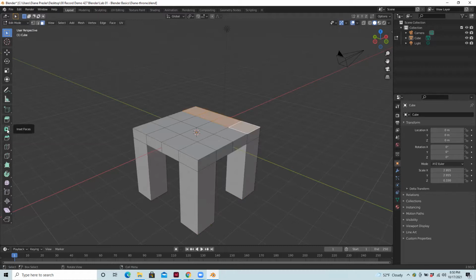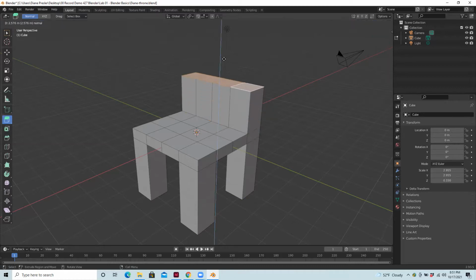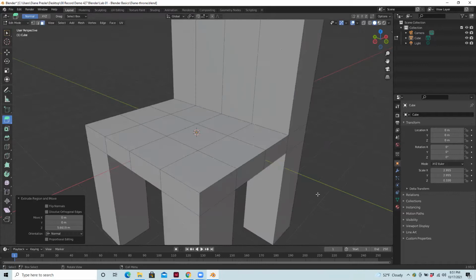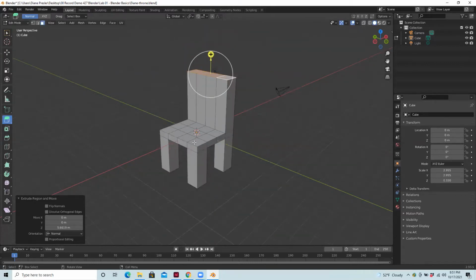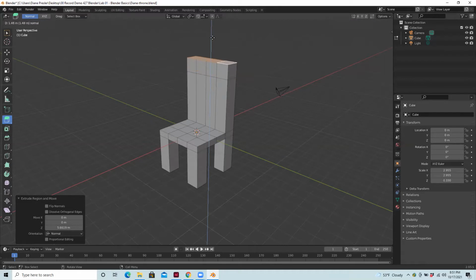And then I'll extrude them. So start to think about all the different shapes you could make by doing combinations of dividing to create surfaces. And we used loop cut for that. And then extrude to push, pull different sections.